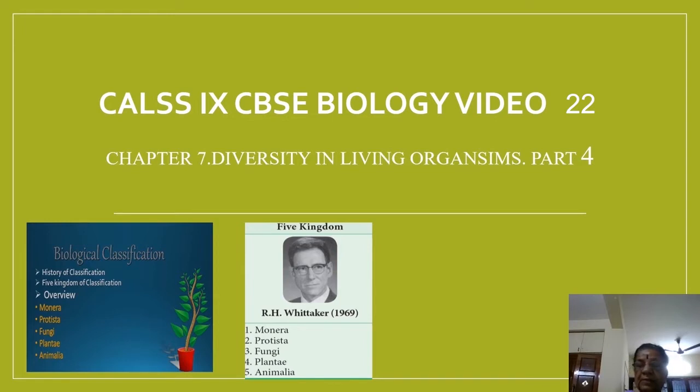I hope you understand. Earlier, the classification was a two kingdom classification, and in plants it was by Bentham and Hooker system of classification, which is still followed today, the Bentham and Hooker system of classification in flowering plants. And there are different scientists who have classified plants and animals.